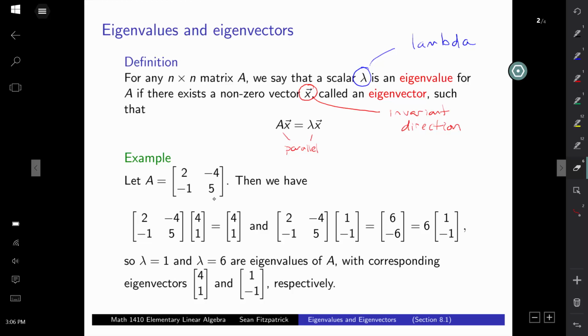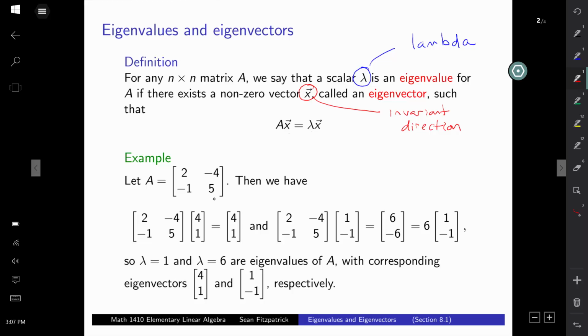All right. So that's the idea. We're looking for vectors that when we multiply by A end up parallel to themselves, and of course they're parallel, but they might be stretched or shrunk or flipped around. So we're looking for, well, what is that factor? Okay, so here's an example. All right, 2 by 2 matrix A. We've got the entries, and we can give an example of a couple of eigenvalues and corresponding eigenvectors, right? Now, don't worry, we will tell you how we came up with these pretty soon. Here we're just showing that it works. You might wonder where the hell did these come from? Don't worry, we'll tell you.